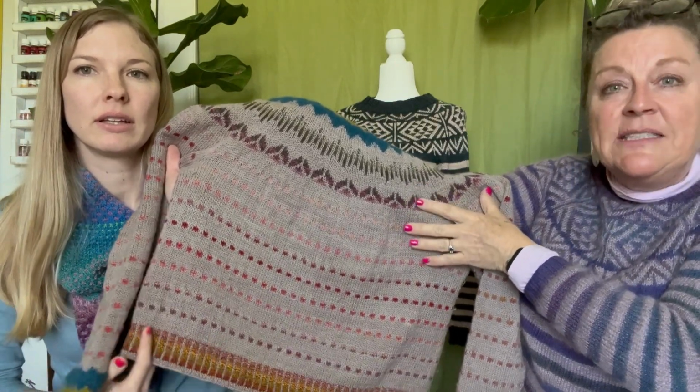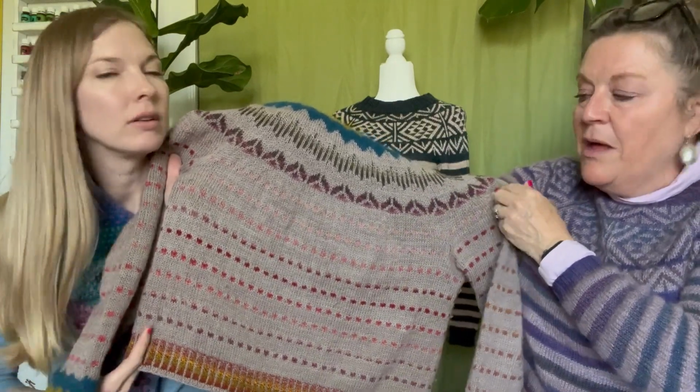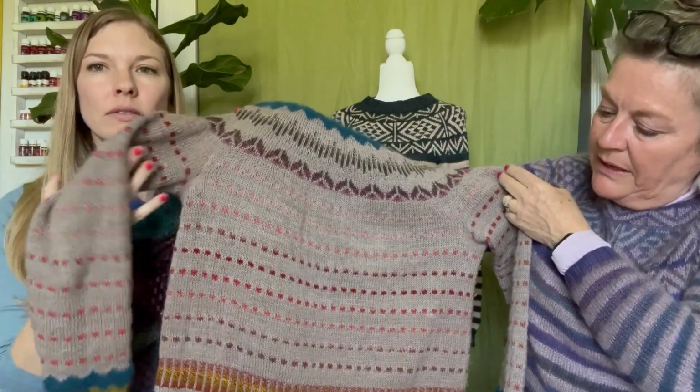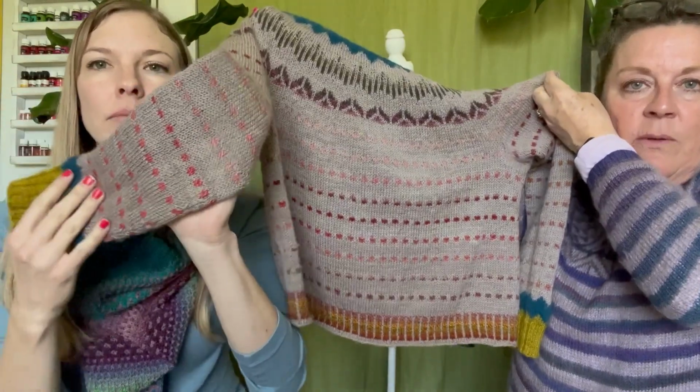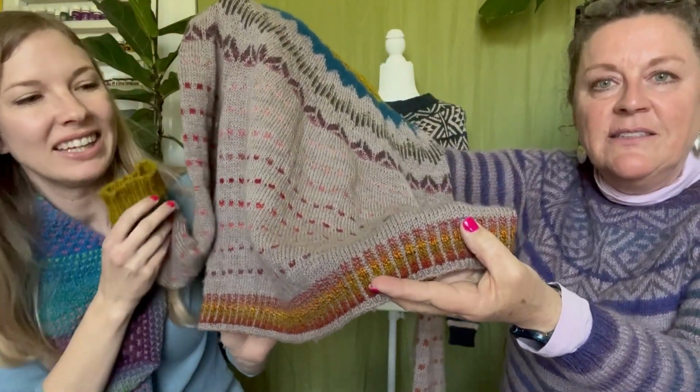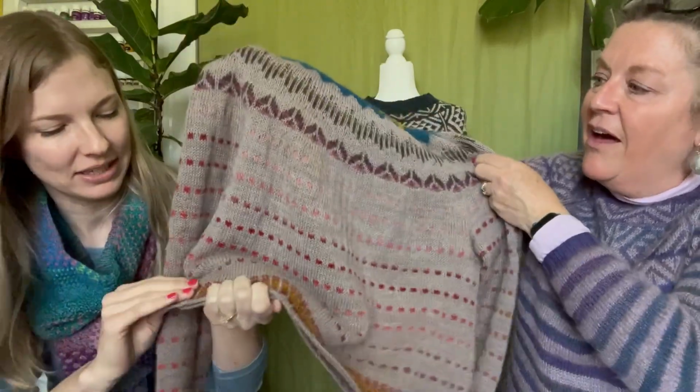The camera doesn't show it, but you see it when you're up close to me. I should have probably managed my yarn. I don't manage my yarn when I just knit with whatever comes. Yeah, I love this. I'm excited to do that part.